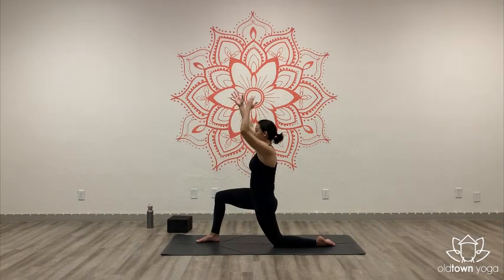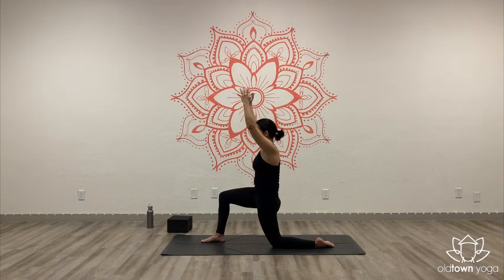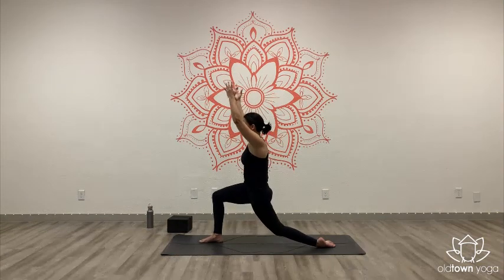Now you can stay here, or you really have to activate into that front foot. You might need to open up the lunge, make it longer so you have more space. Press into the top of the back foot. Lift up through the center of the back thigh and hover the knee. Lift it up off the earth.